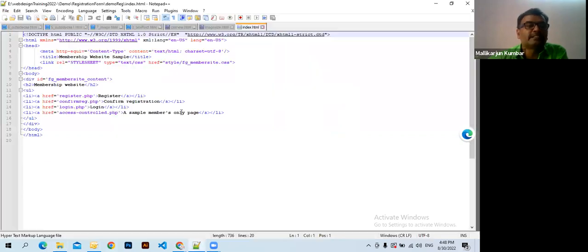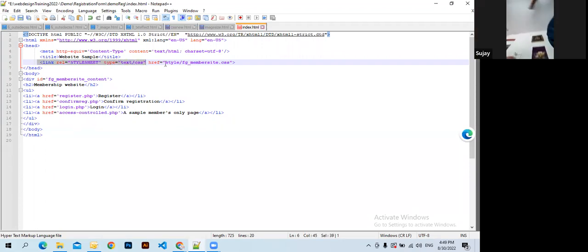Here it's a membership sample, or you can say website sample. This is the title. It has some meta tags, and it's referring to a style sheet: link rel stylesheet, type, and href, from where we have to refer.